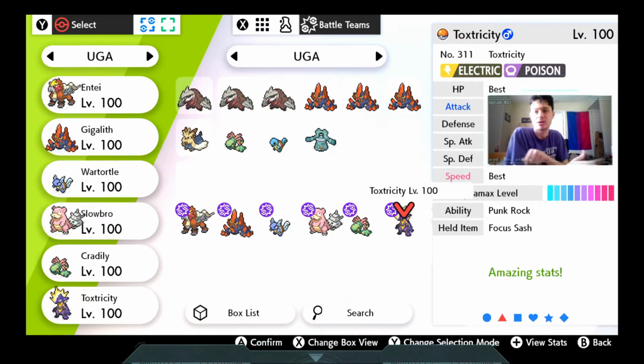So in the case that the Roar strats work and at least Toxtricity is still on the field, when the Dusclops can't be roared out because it's one of the last two, I can just taunt it and it can't really do anything. So that's the main pick. That's the main lead that I'm thinking of bringing.